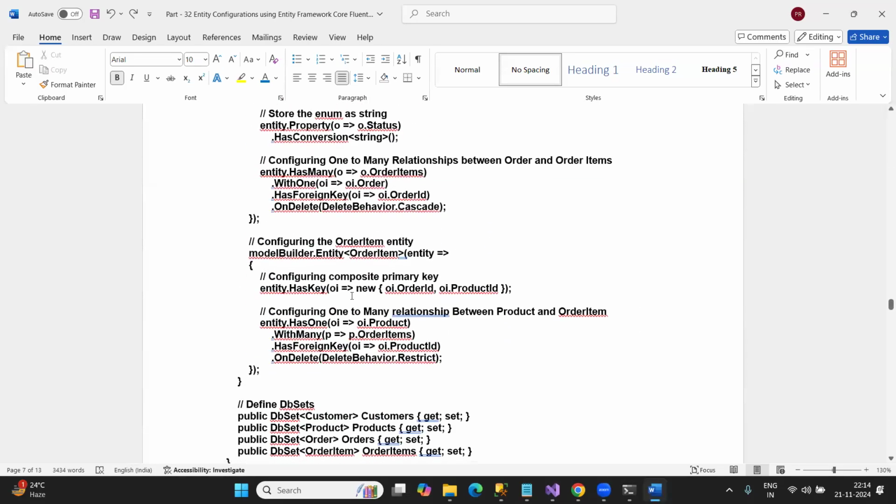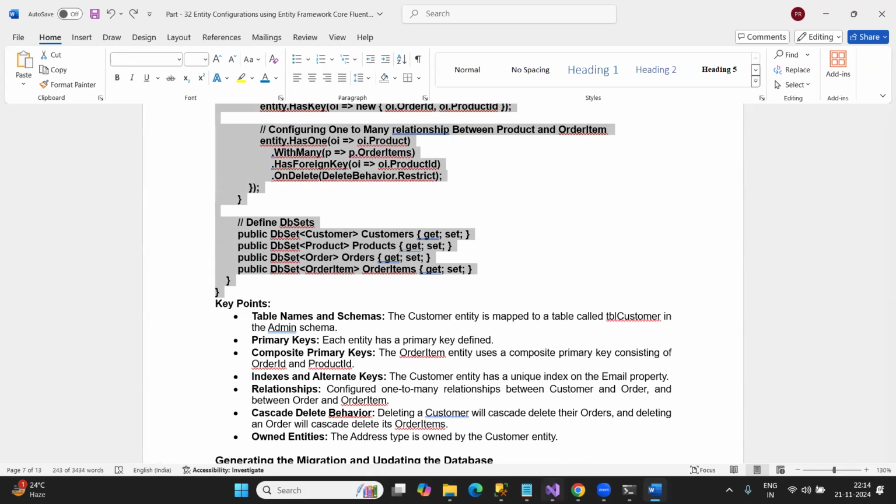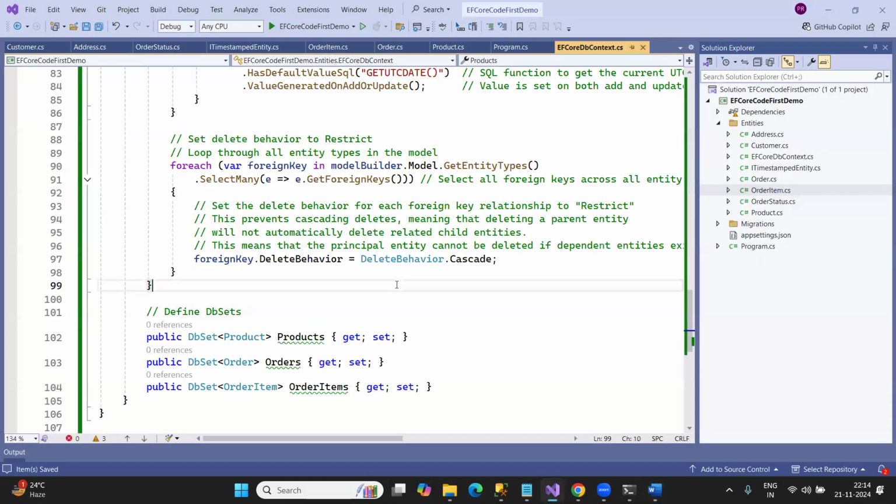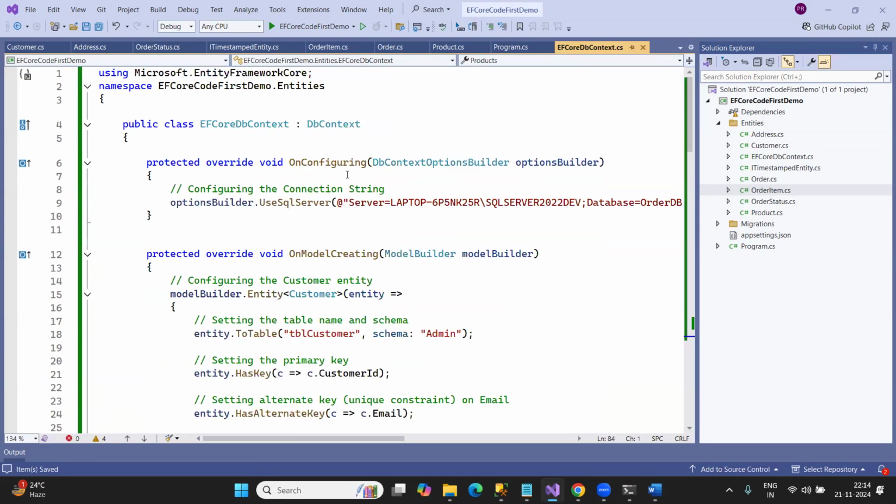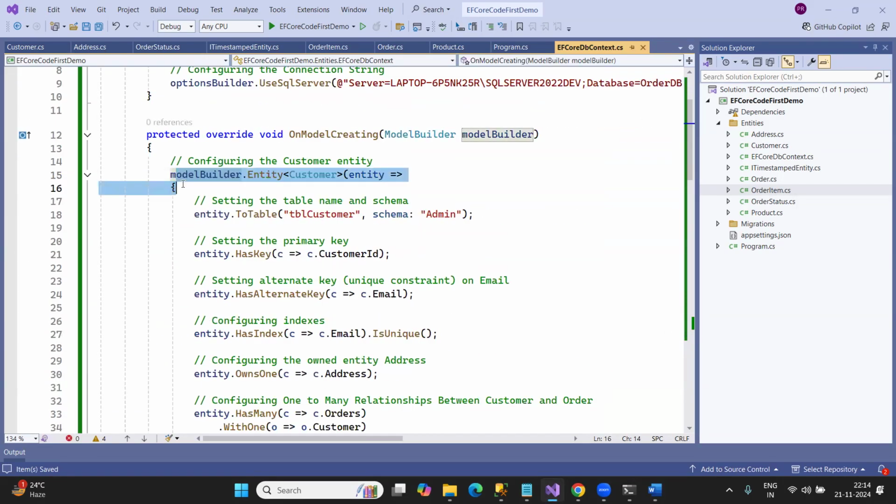So whatever configurations we have discussed so far, let us put all these things together inside our EF Core DbContext class. Till now, whatever we discussed, let us summarize. In this case, I'm configuring the customer entity using the ModelBuilder Entity method. Using this lambda expression, I can specify multiple configurations. I can do everything independently, but using this approach I can specify all the configurations related to a single entity. So here entity refers to customer. The customer table name is going to be TPL customer, and the schema is going to be admin.